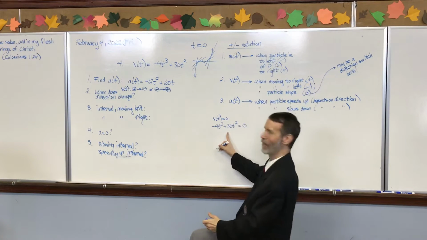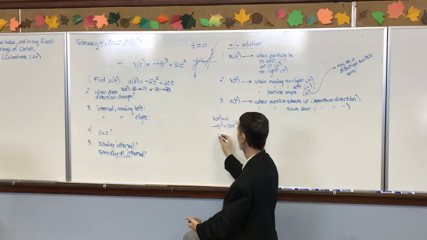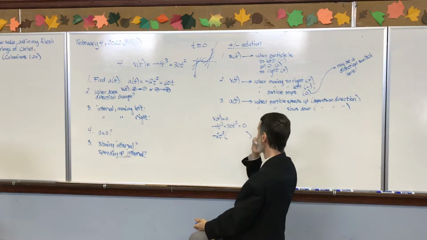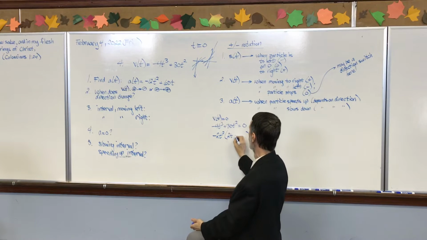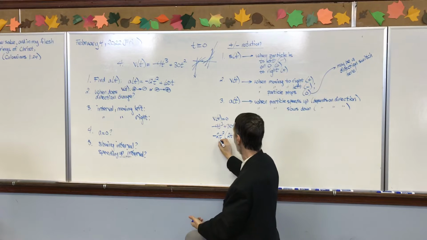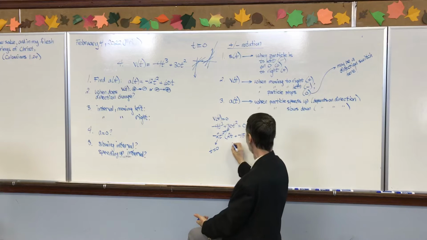What's the GCF? T squared. And you can probably pull one more thing out: 2, and the first term's negative, so negative 2t squared. Tell me what's left behind. 2t plus, close, negative 15 equals 0. Solve. So negative 2t squared equals 0. So then it's just t is 0. By the way, it's very good we didn't divide by t, because we would have died. And then 2t equals 15. So t equals 15 over 2.